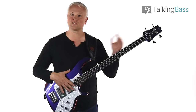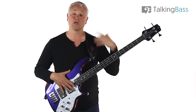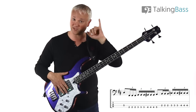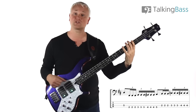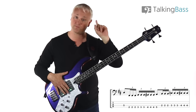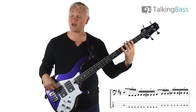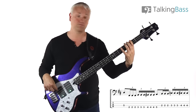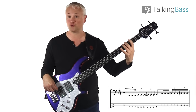So first things first, let's just look at the notes. We'll look at the pitches first, then expand on the rhythms. It's pretty straightforward. We start on a D, fifth fret of the A string, and I'm fretting that with the pinky, the fourth finger. Then we drop down to the F sharp - that's the second fret of the E string - which I'm playing with the first finger. So we work up F sharp, G, G sharp, A - second, third, fourth and fifth frets. I'm just using one finger per fret there.